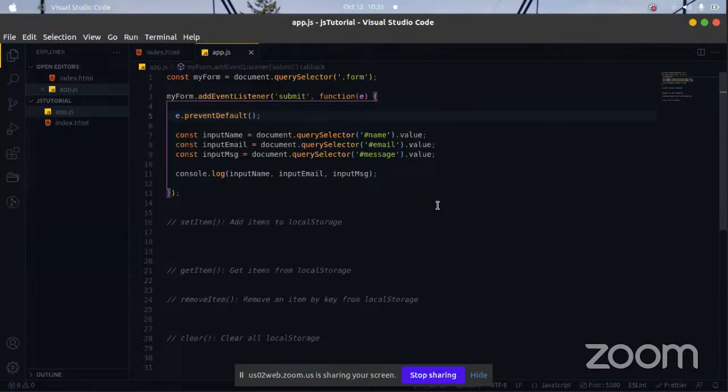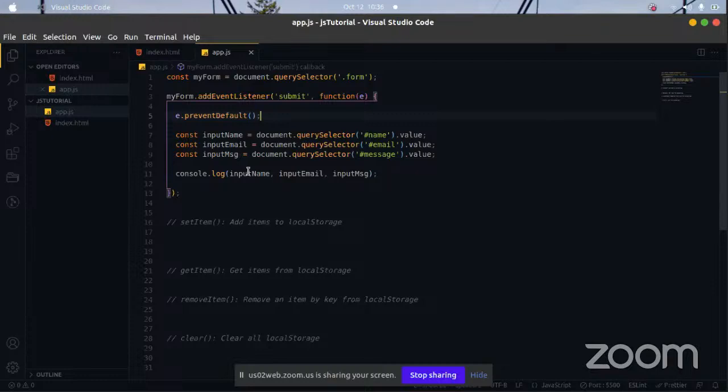Now, the next thing we want to do is take the value of these elements and put them in local storage. Now, how do we do that? Can anybody actually tell us how we'll actually do that?